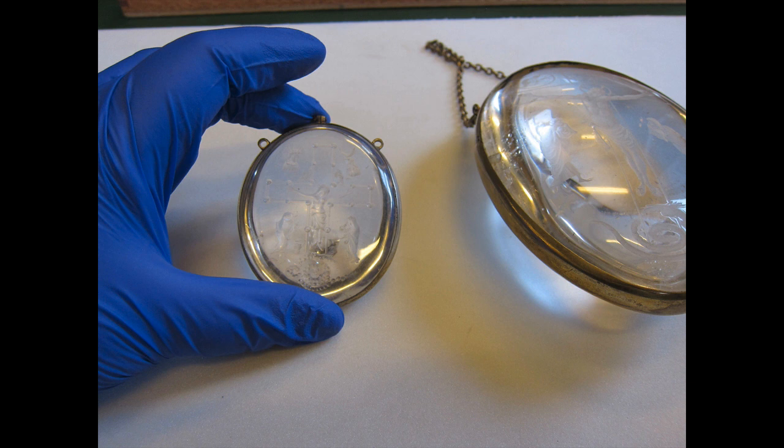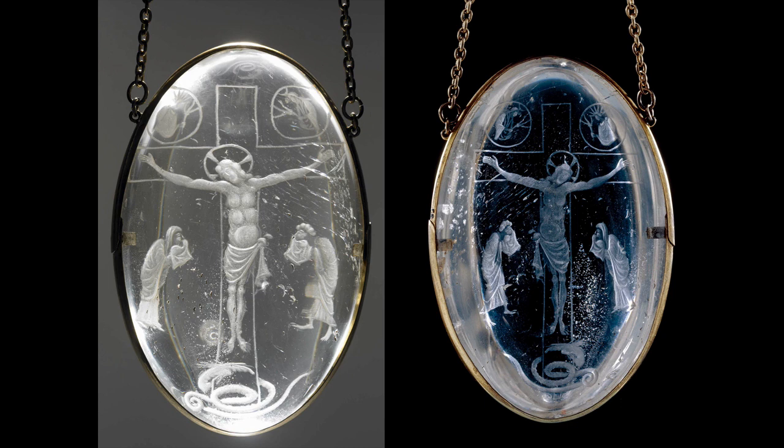You get the same magnification effect on the much larger crystal as well. Looking at the rock crystal from the front, you see the engraving on the flat back coming through and magnified on the curved surface. Looking at the flat back side directly, you can compare the two engravings side by side and see that on the back, the image is quite a good deal smaller — there's no magnification. You can also see actual workmanship and some chips in the rock crystal, but the level of detail and beautiful craftsmanship by the artist is remarkable.